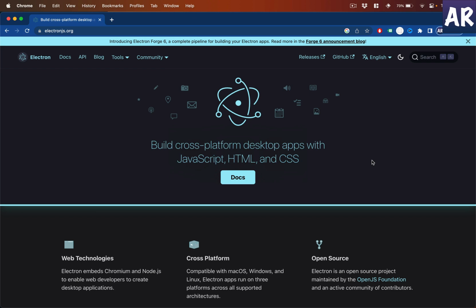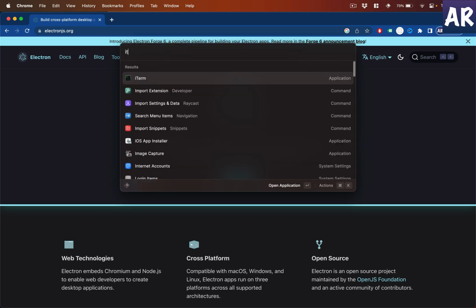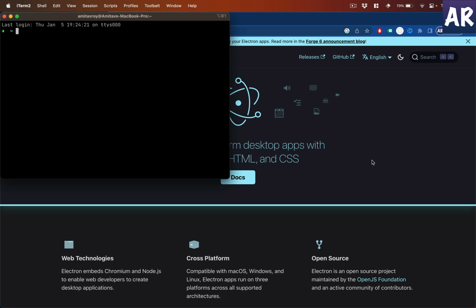So to get started, let's open up my terminal and I will create a basic project inside my desktop. So I'll go to desktop and I'll create a folder called Electron app. Let's cd into that. And the first thing that we will do is do a git init. We obviously want our code to be inside git. And then what I will also do is add the npm package JSON so that we can pull in certain dependencies. So to do that, first thing is doing npm init.